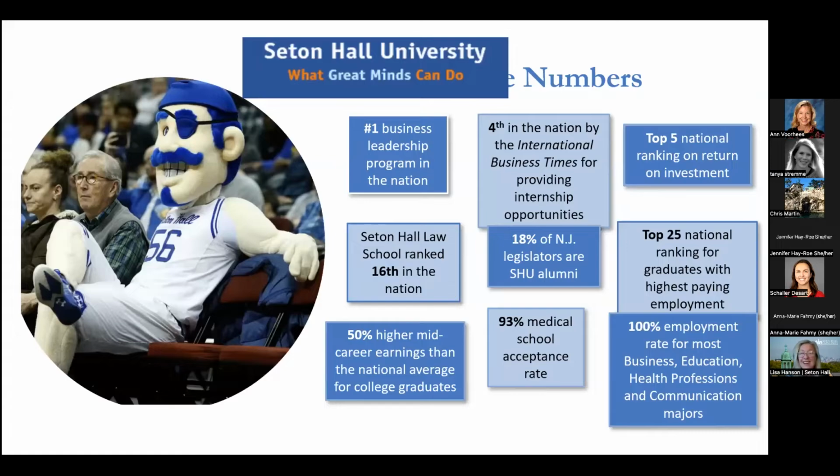And then Seton Hall, another slide about the numbers. Here we feature our Mr. Pirate. So our pirate is our mascot. We are the Seton Hall Pirates with Division I athletics, 14 different Division I athletic teams. We also do have club sports and intramural sports, of course, but some great numbers to mention.